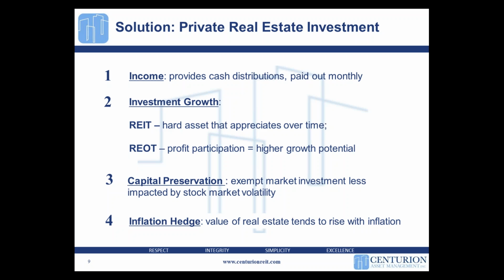Right, and because you own the asset, if the asset itself is going up, do the investors directly or indirectly participate in that asset appreciation? It definitely. So our objective with the REIT is, for example, we want to target a yield close to 7%. So right now our yield is 6.69%, very attractive. But as well, we want to grow our unit price of our REIT anywhere between 2 to 5% each and every year. A nice way of hedging against inflation and to protect purchasing power. And so you, as an investor, you do get to participate, let's say possibly, in the increased value of the properties in the portfolio. Fantastic.